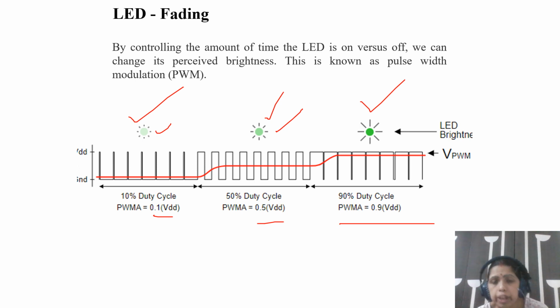Okay. Suppose here on is for 0.1 second, off is for 0.4 second. Here on is 0.25 second, off is also 0.25 second. Here on is 0.4 second, off is 0.1 second. If the LED is turned on for 0.4 second, then off for 0.1 second, we will not consider the off configuration; the LED appears on only. Okay, so this is the concept, and this concept you have to build in the code.